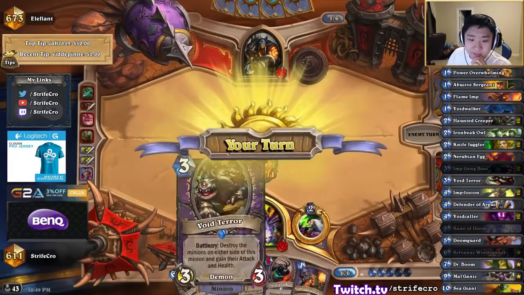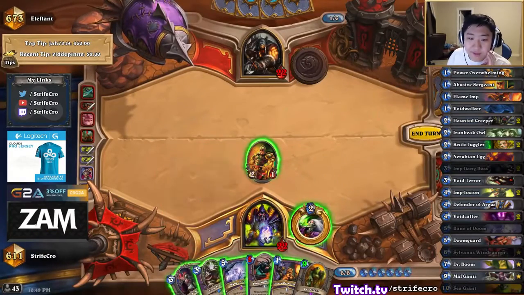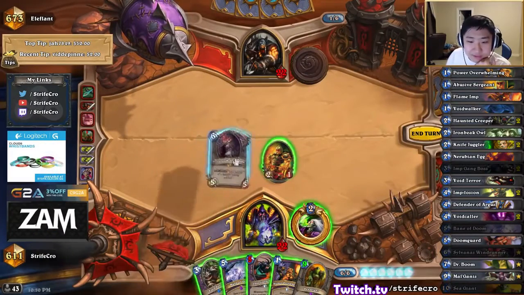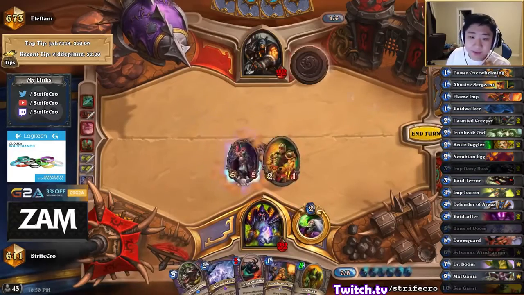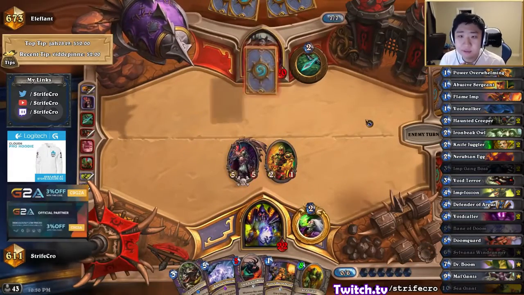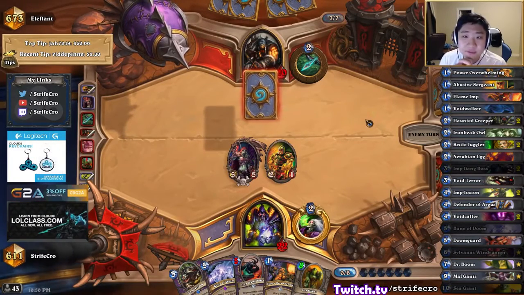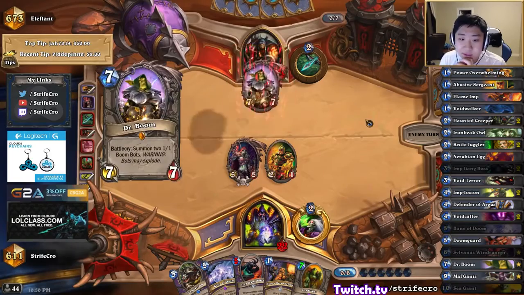I can also... Power Overwhelming plus Void Terror, it's like a combo as well. I can end up with like one gigantic minion. I don't think that's as good as having two minions. One gigantic minion's always weak to Freezing Trap, or Owl. Not so worried if he Kill Commands my Sylvanas, since it's a lot of effort to put in.